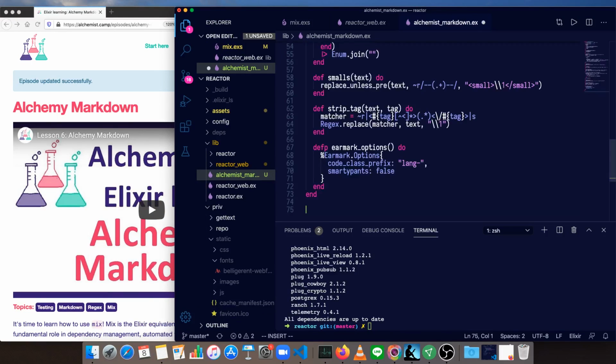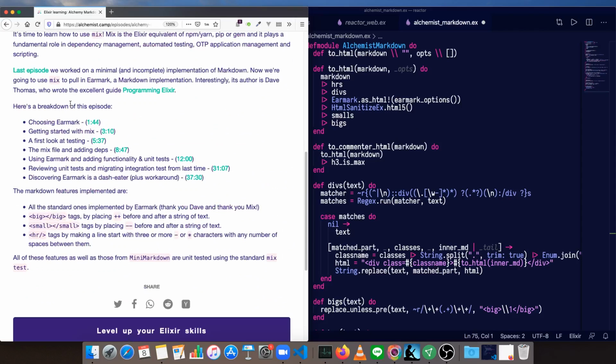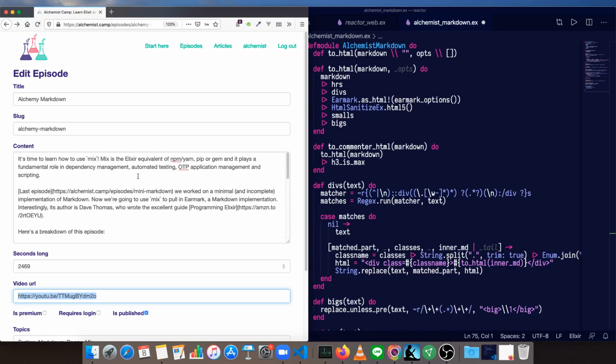So I'm going to paste in an extracted portion of AlchemistMarkdown. This is not everything that's going on in Alchemist Camp, because Alchemist Camp also has stuff for showing specific timestamps. Like you can see, I've got these timestamps going to certain times of the video of this episode. So this is the episode's YouTube video link, and here's a timestamp linked at a certain time. And I made a helper to just make it way easier than that.